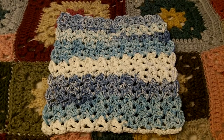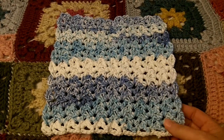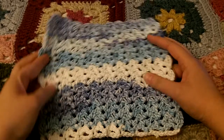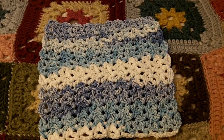Hey guys, it's Crafty Prepper. I'm just going to show you how to crochet a dishcloth with cotton yarn. I did this little section already and then erased it, so I'm doing it over again. This is a cotton dishcloth pattern I found online, but I've modified it a little bit, so I've decided that makes it okay for me to share.